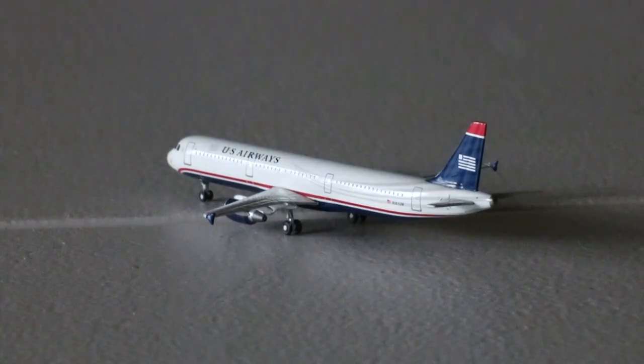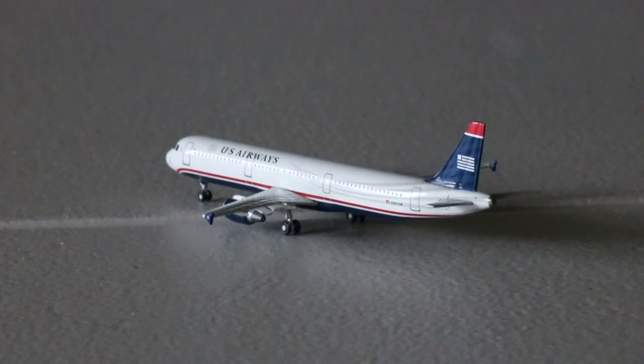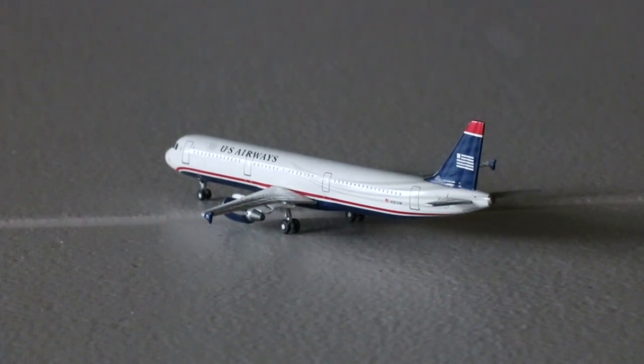There's our American Airlines Airbus A321 in the US Airways Heritage paint scheme. He's currently getting ready to cross 17 Right, which is the main takeoff runway. I did want to say, I apologize. Let's talk about it a little bit more in a little bit, but I did a very poor representation of the runways because one of them's closed and all that right now. So I apologize for having awful representations of that. I'm going to try to put a bigger emphasis on that. And I used 17 Center the whole time, even though it was literally under renovation for like 2 years.